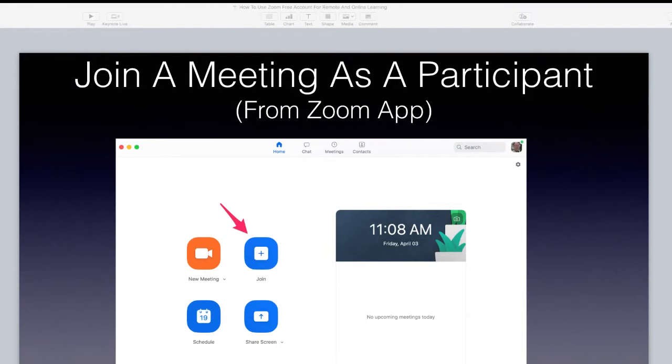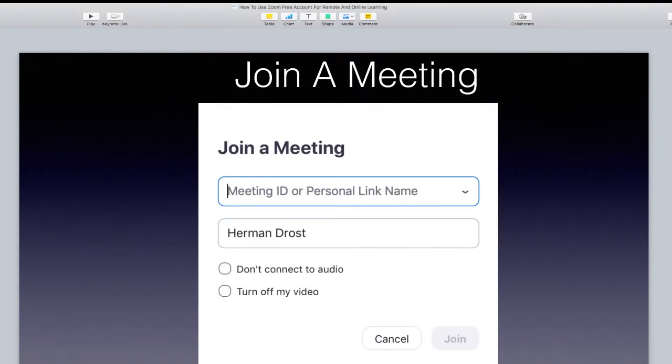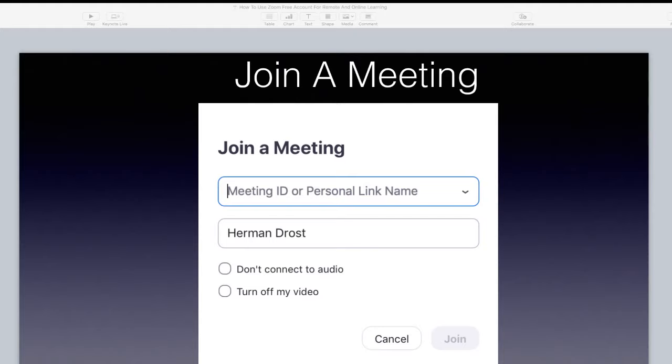If you join a meeting as a participant from the Zoom app, assuming they have downloaded the app to their phone or the computer, then you just click on join. So open up the app, and then you just click on the join button that you see there. And once they've clicked on that, it'll ask them to put the meeting ID or the personal link name.